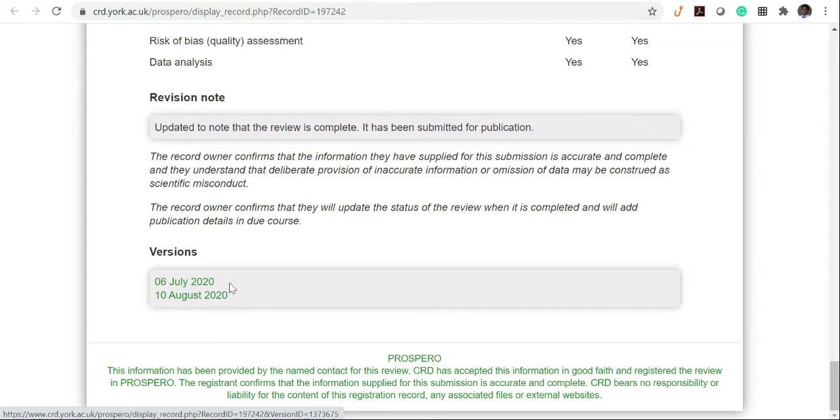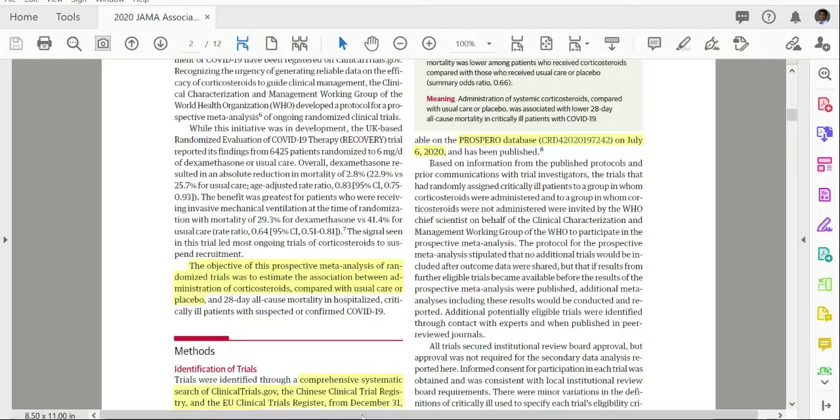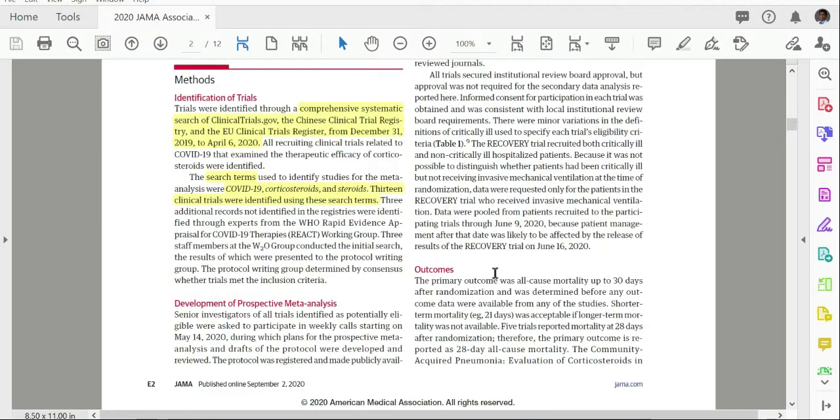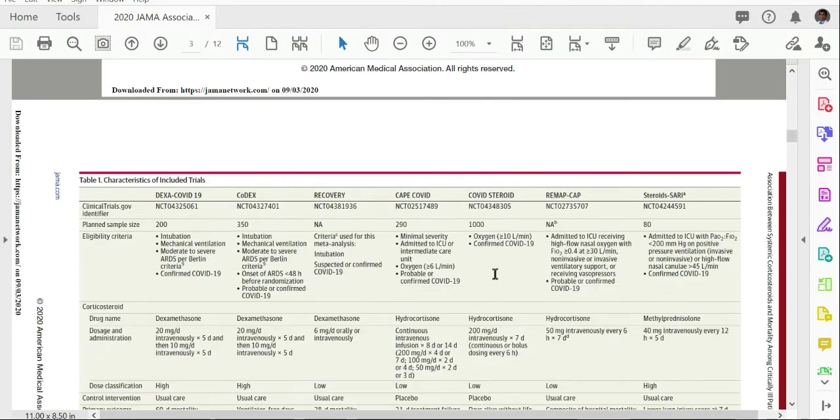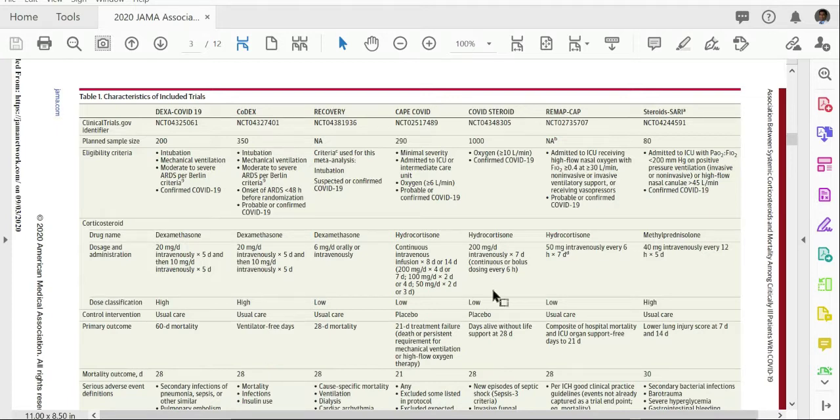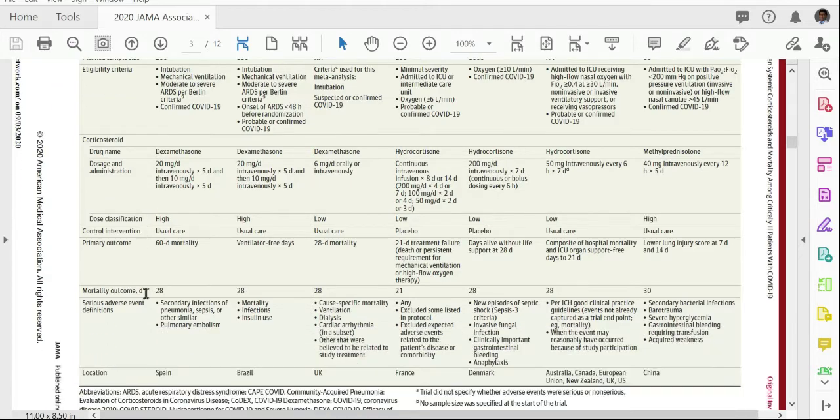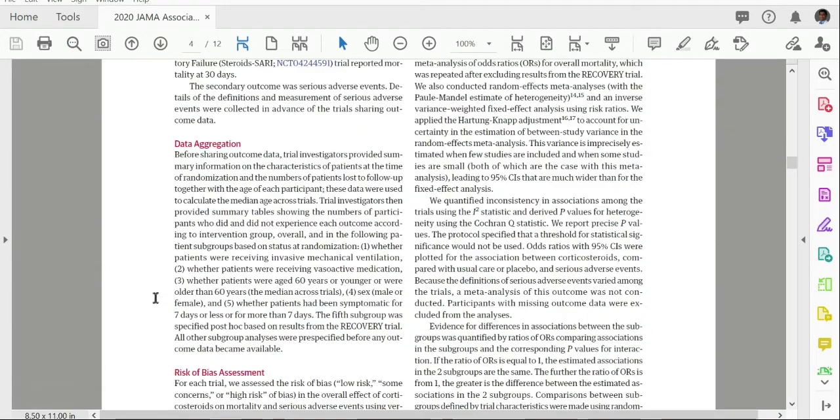So this brings us back to our article, just looking at a few other highlights that I would like students to take note of. You can see here they used 7 studies for the meta-analysis, and the 7 studies are listed here, looking at the different characteristics and where this information was found. So that is given right in this table.